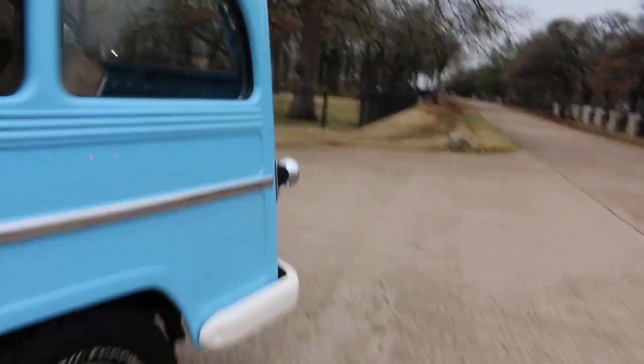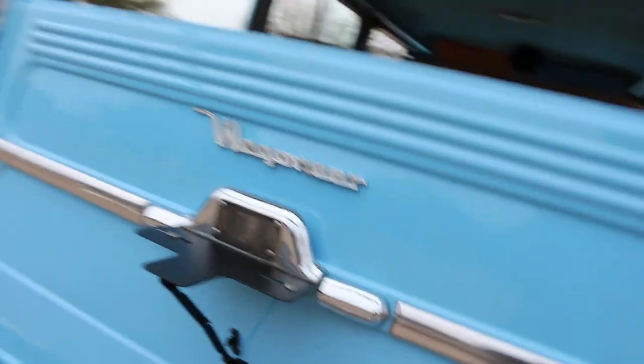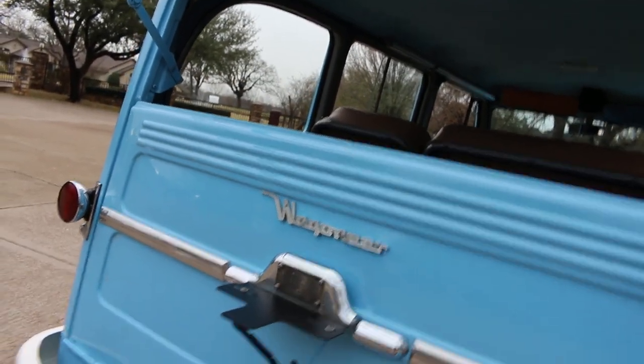I'm going to go back to the rear. I love on these old vehicles - they don't have those gas-charged shocks that always wear out. It's got these good old hinges that will never fail. It also has a license plate bracket that flips up so that when the tailgate's down you can haul wood and they can still see your license plate. The early Broncos have something similar. These old latches are cool - they'll never fail; it's just all made out of metal.